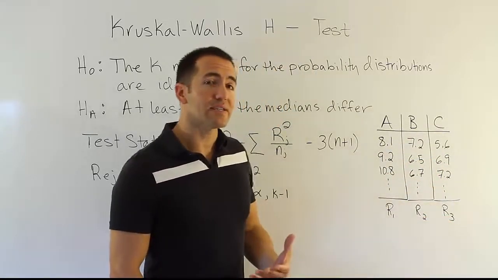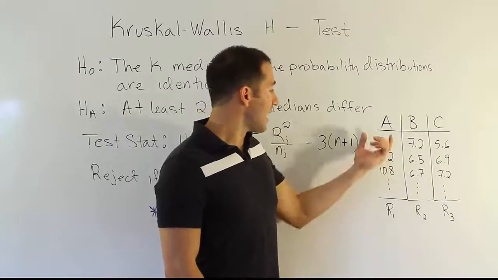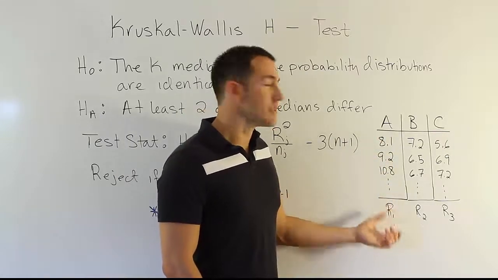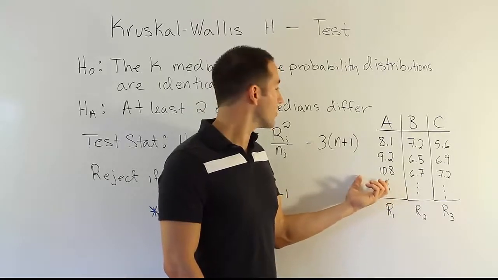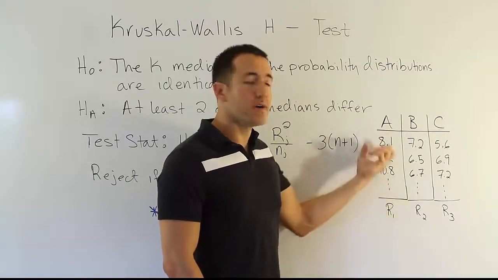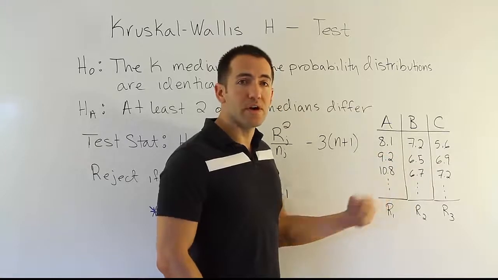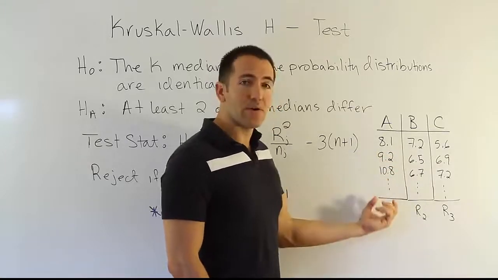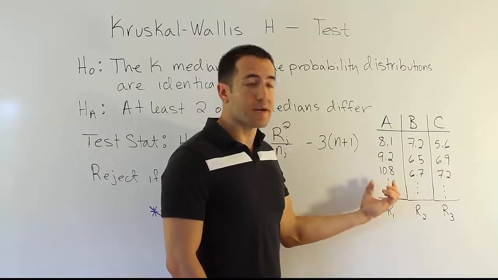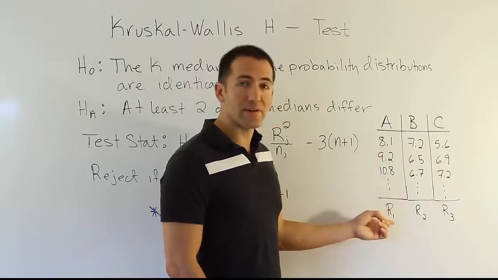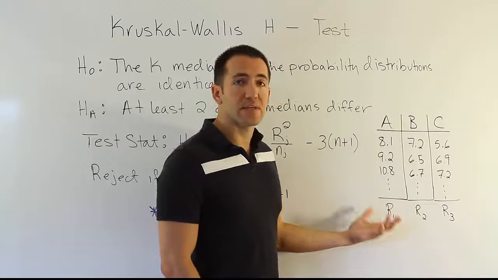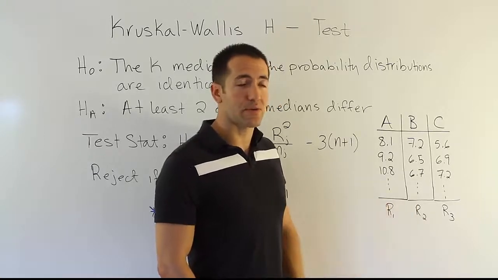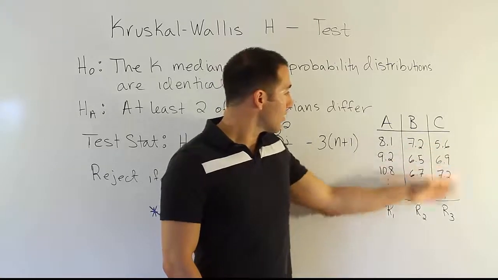The logic of the test is pretty simple, right? Again, if A, for example, has all the big scores, if the basketball players have the most power in their legs and they can jump the farthest as a result, they're going to have all the high numbers for their long jump distances. That means they'll also get the corresponding largest ranks. So when you total their rank total, it's going to be higher than the rest. That would be the idea. And of course, we would see if there's a significant difference between those rank totals based on that. So that's kind of the idea of the procedure.